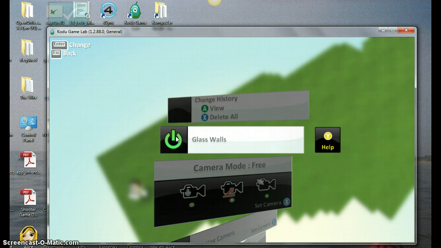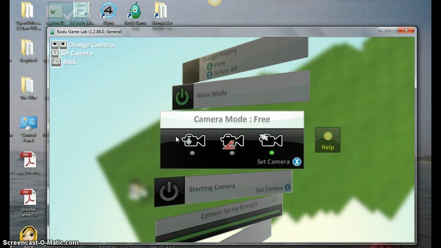It's a basic toggle. The next feature that's kind of cool is that Kudo defaults the camera to a set camera at the free mode. And I find this a little bit disorienting, and I'll show you what I mean by that. What I would prefer is setting it to a fixed option, fixed offset. But let's show you the difference between them.